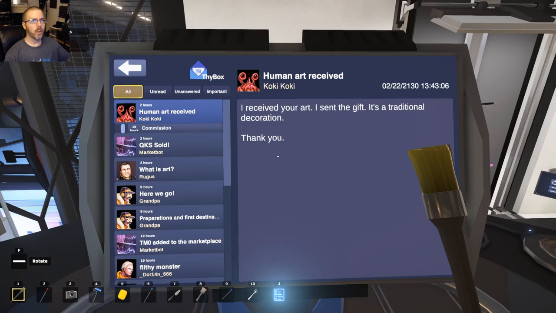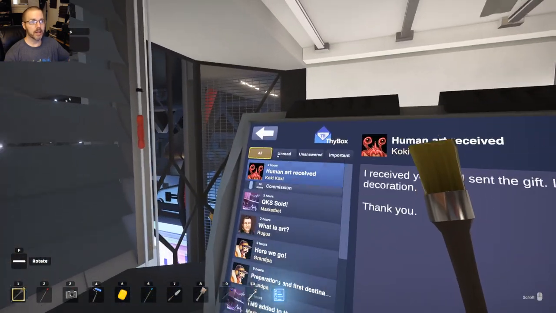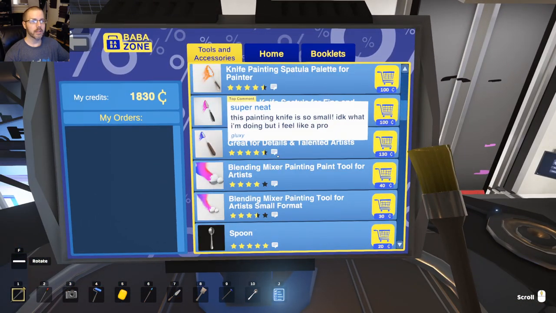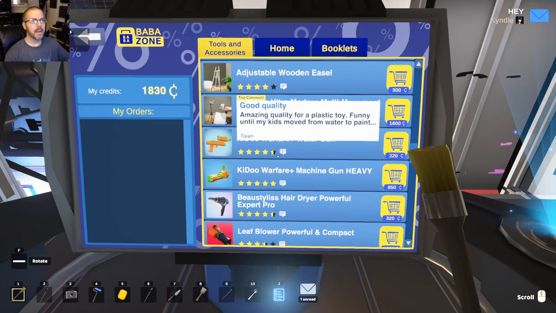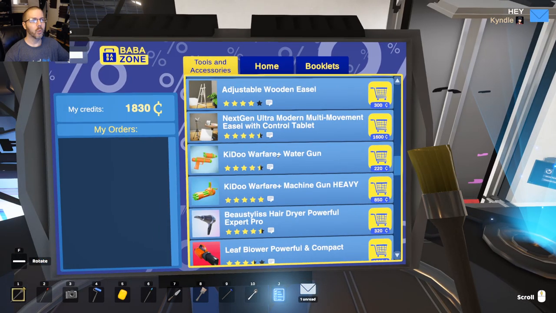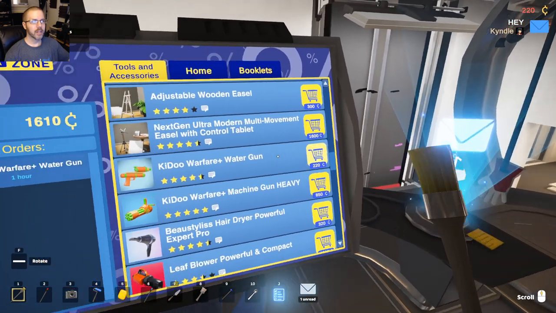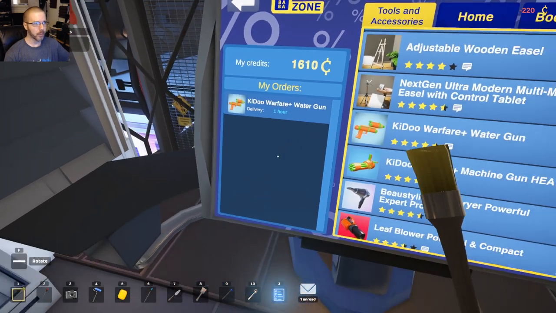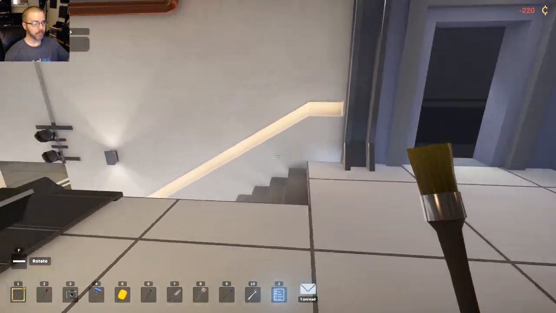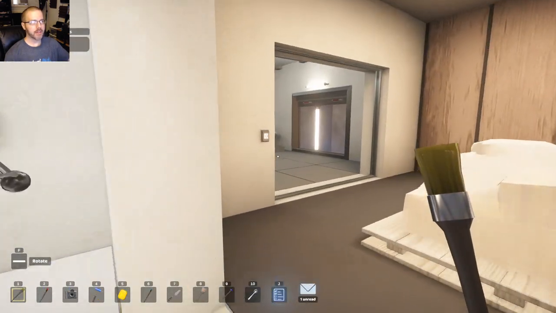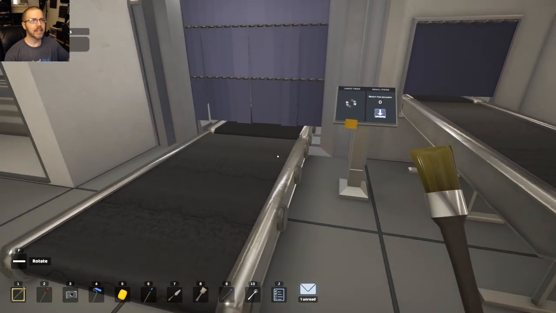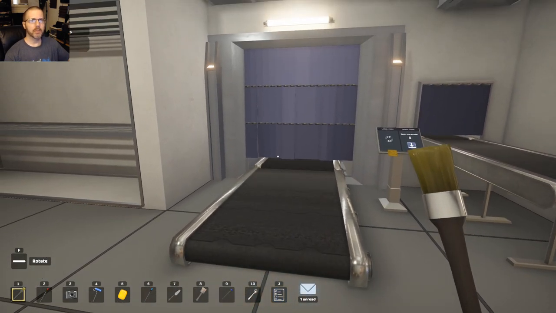Alright, so the gifts, and my orders. I actually go here to the shop and order more bits and bobs to paint with, all kinds of stuff, which is crazy. And yes, give me the water gun. That sounds hilarious. Let's do that. And that'll take an hour. It's not actually an hour, it'll count down. But anything I get from that will be here. And I will hit the button to bring in my deliveries, large and small.